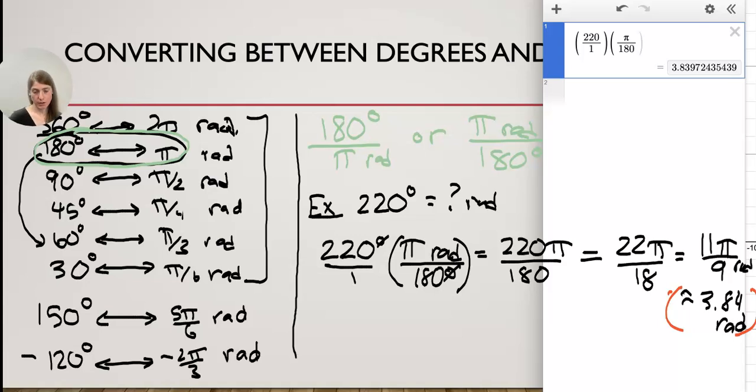But the shortcut on checking your work is, if you want to just check your fractions, take the pi out and put a 1 there. Then you can add the pi back in after you ask Desmos to simplify this fraction. When you take the pi out, it allows you to work out that multiplication. Then if you press the fraction key right here, it turns it back to 11 over 9. And then you just add the pi back. So 11 pi over 9 or 11 ninths times pi. You can think about it either way.